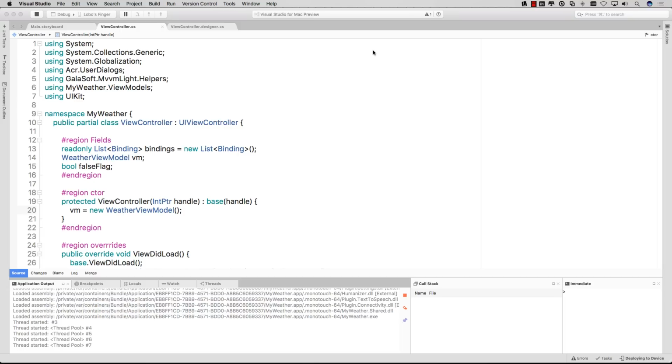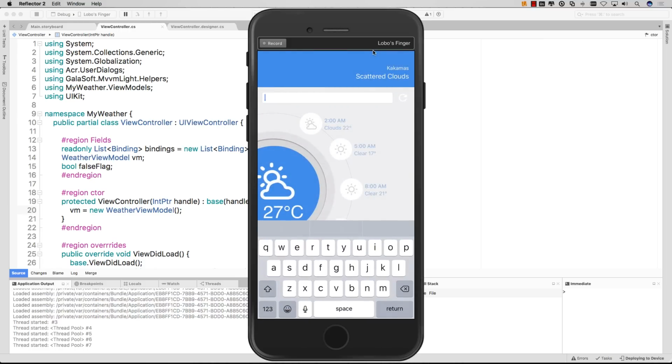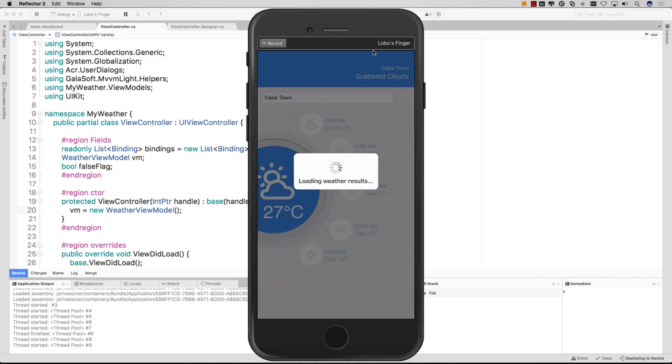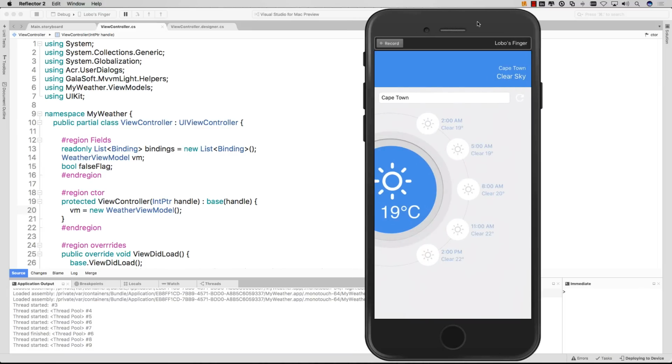27°C scattered clouds. So you can hear that was the actual device responding with a result. So let's mirror this. There's my UI. I'll be able to go and change the location. It's currently set to Kakamas, so I'll change that to Cape Town, tap on refresh, and we'll get a result. 19°C clear sky. So you can see that actually mirrored. This is for me the ultimate, being able to take an application and get it on a device. So let's wrap up this session and jump back into our slide deck.